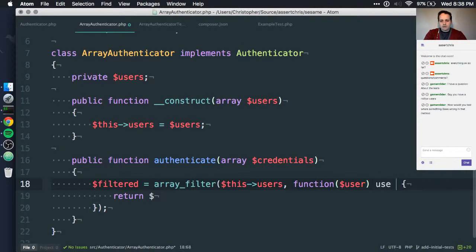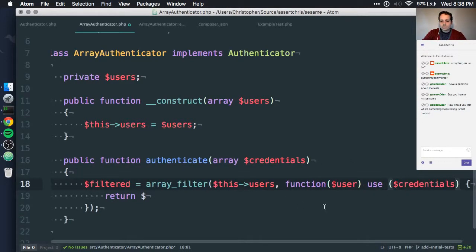we'll also need to extend the scope of this credentials variable. When you have a function in PHP, it doesn't immediately have access to all the variables outside that function. So if we want to use this credentials inside, we have to use this use statement with all the variables in a comma delimited list here that we want to have access to within the function. It's a pretty weird scoping thing. You're probably not used to it if all you do is JavaScript, or many other languages don't do this, but PHP does this. So inside this filter function, we want to return all users where the credentials match.